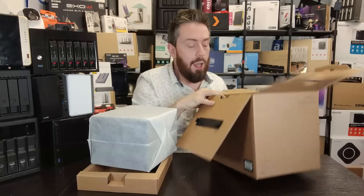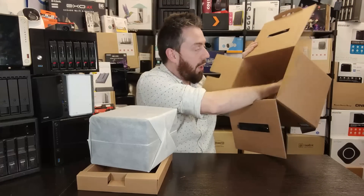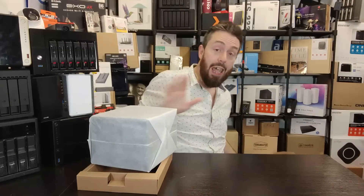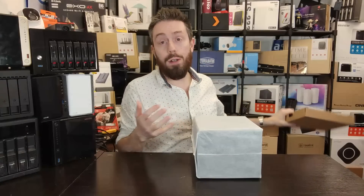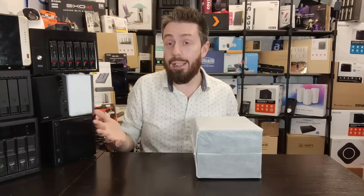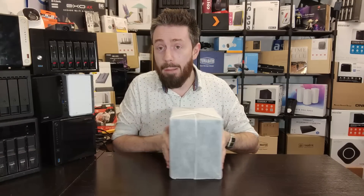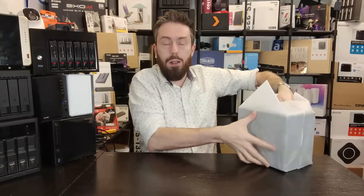The NAS itself comes in a nice cloth bag. This is an incredibly familiar chassis — we've seen it running for several years across the plus, prosumer, and even value four-bay series. It's compact, low noise, and a nice little case all around. The packaging itself is fairly minimal — thin foam and single-layer cardboard — which wouldn't be ideal if the device were pre-populated with drives.